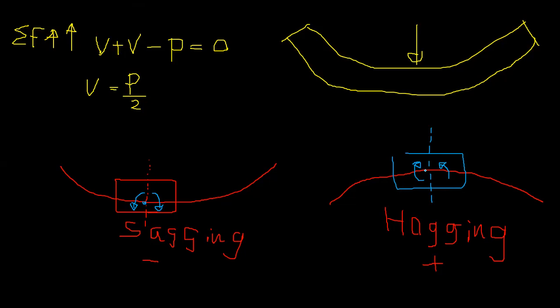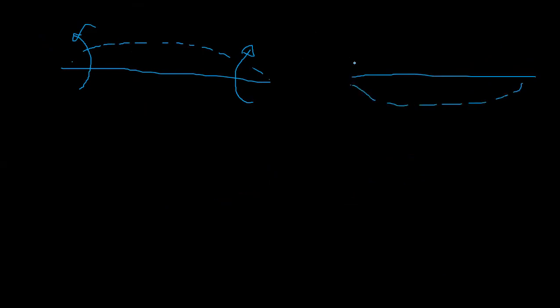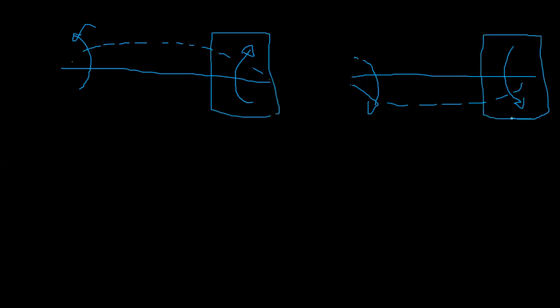So if you draw it more generally, if you have a beam section, to make it hogging, you should apply a moment like this. To call it sagging, you should apply a moment like this. Always see the right end, it is clockwise. Always see the left end, it is anti-clockwise.